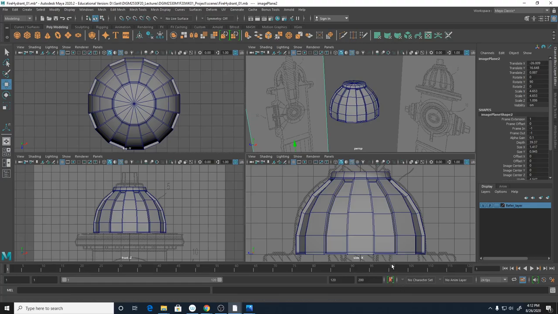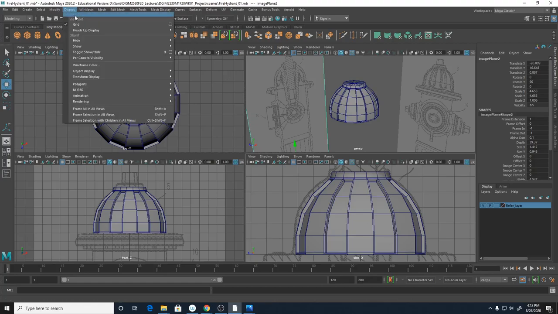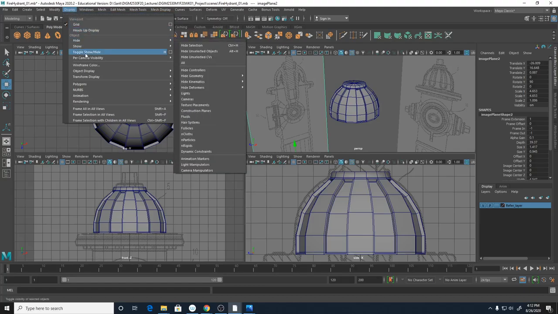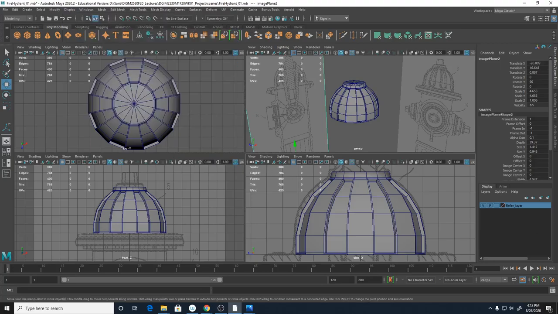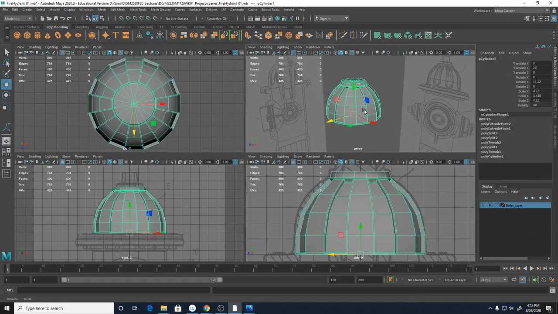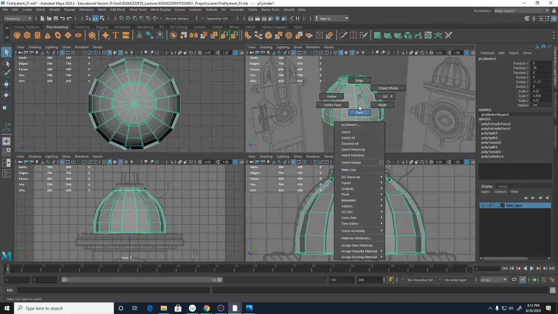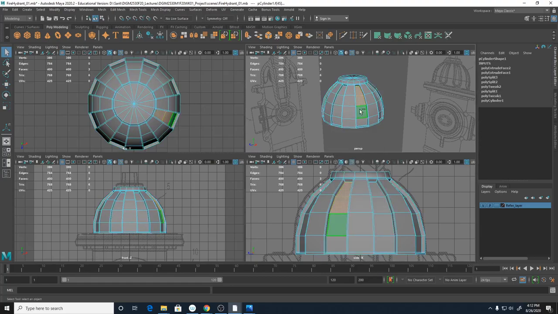Okay. Now, the other thing I want you to do is, I like to turn on Poly Count. Display menu, heads up display, Poly Count. The reason is, if we need to count the number of the selection, for example, can you see 4 selected faces component? There we go.